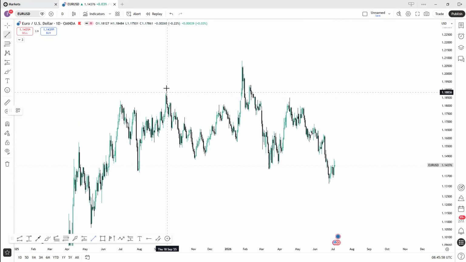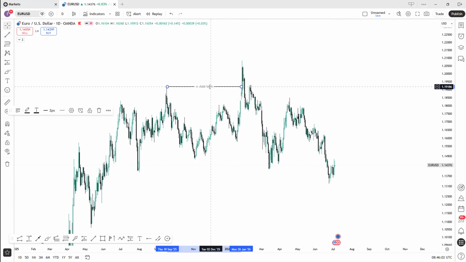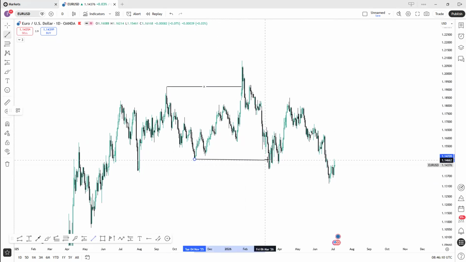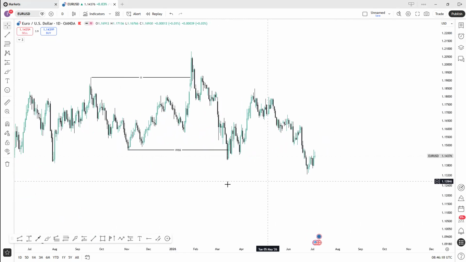On the daily time frame of this market structure, you can see here on top, price took out this previous high. So we got a liquidity sweep. After the liquidity sweep, you can see price broke this previous low. So we get a shift here, a structural market shift, very clear.